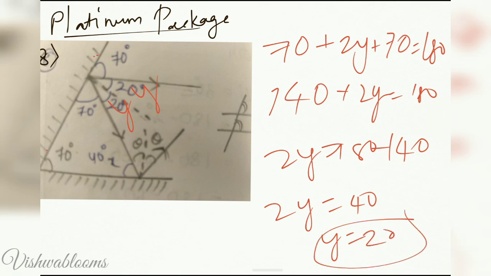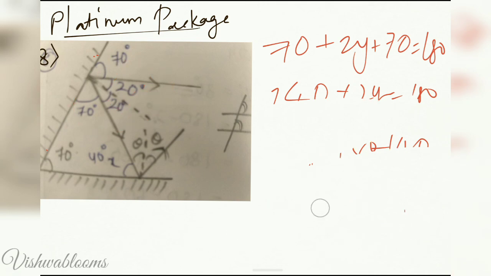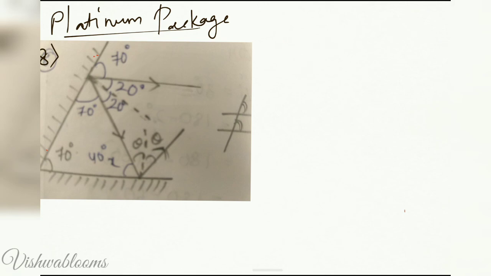So got it? Now the reflected ray, incident ray and final ray, you got it. That is 20, 20. So that also I have written. Now you understood why this is 70, why this is 20, why this is 70. All this you understood. Now what we have to find? This theta we have to find. Theta is the angle which we have to find. Now these many angles we know. Now can we find out theta? Yes, we will obviously make an attempt to find out what theta is.